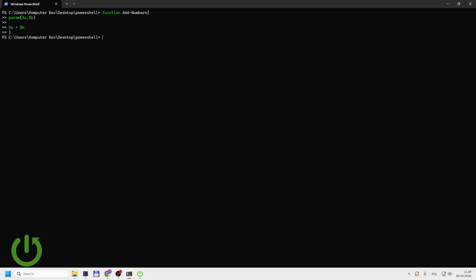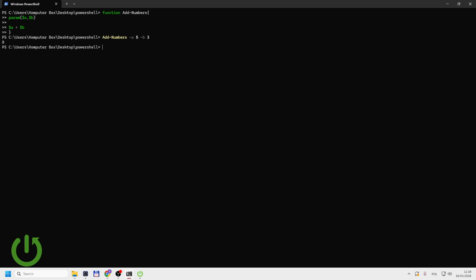So this is the function, and again we have to call this function, so addNumbers, and now we have to specify the parameters. The first one is a, which will be 5, for example. The second one is b, which will be, for example, 3. So by doing this we should see the output of 8, of course. So this is how it works.